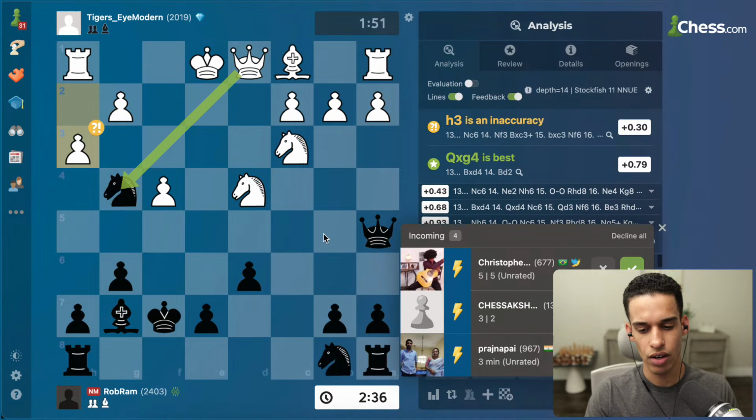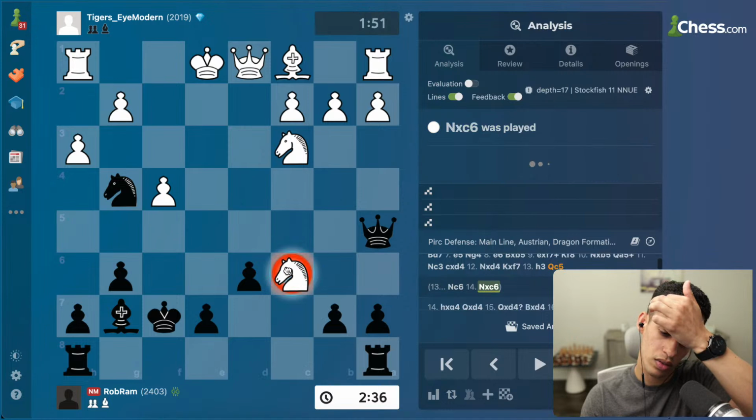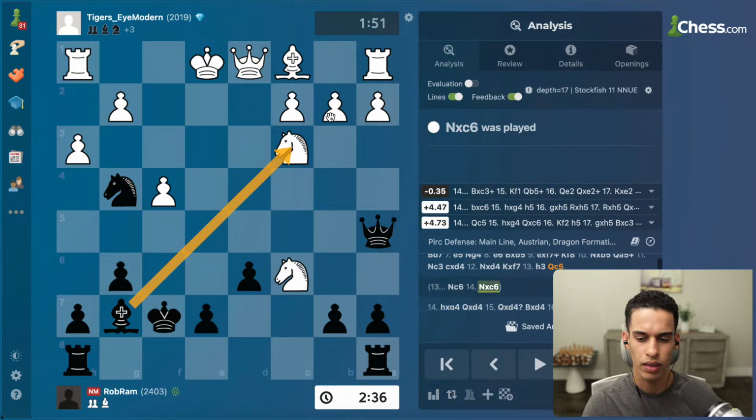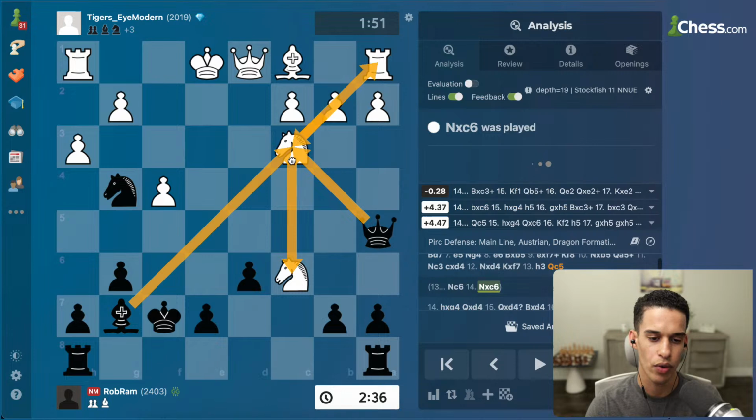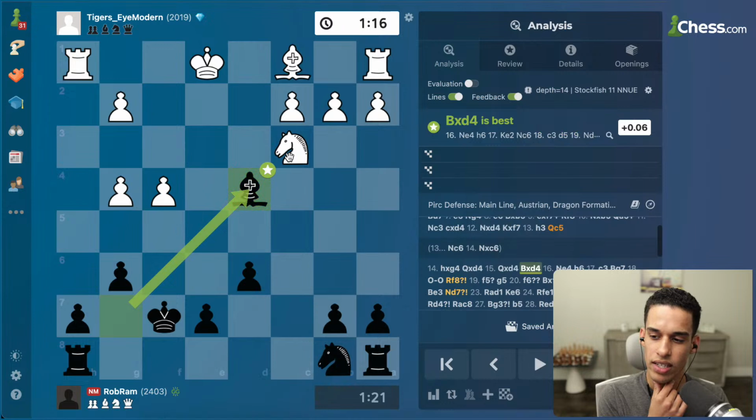Okay, here I thought queen c5 made sense, but it was a mistake. Knight c6, if they take, I guess I have this move. c3. And then queen c3, and I'm hitting everything. Okay, so now we know, next time, instead of queen c5, just knight c6. Now they took, and this is better for white. No, 0.06, so this is roughly equal.